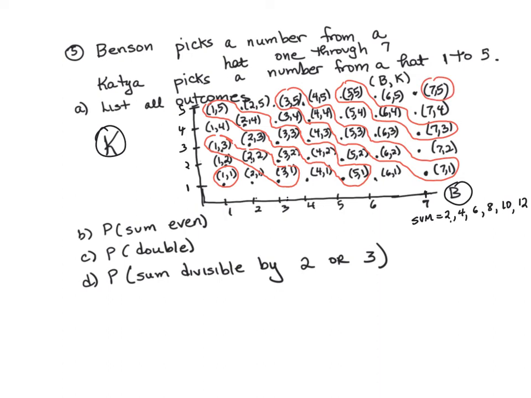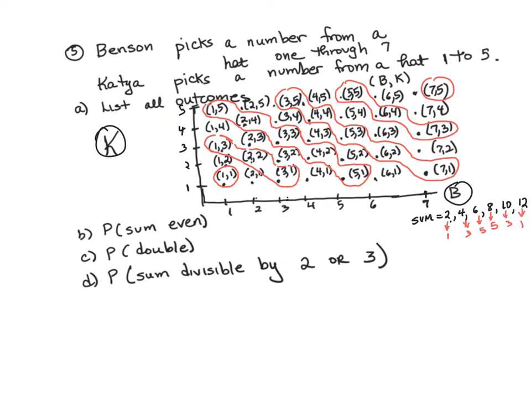So notice that 7, 5 and 1, 1 are equally likely. They're 1 out of 35. Whereas the others we have to count. And if we have a list of all the outcomes, it's so much easier to count them. So for sum of 2, there was one possible way. A sum of 4 are 3. Sum of 6 is 1, 2, 3, 4, 5 ways. A sum of 8 is 1, 2, 3, 4, 5 ways again. A sum of 10 is 3, and a sum of 12 is 1.